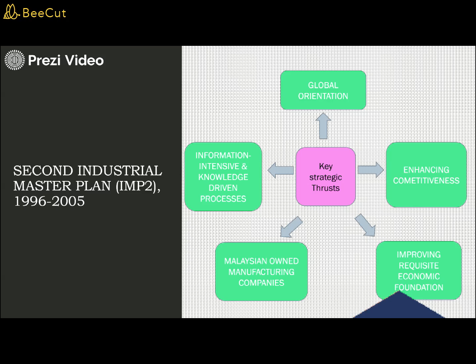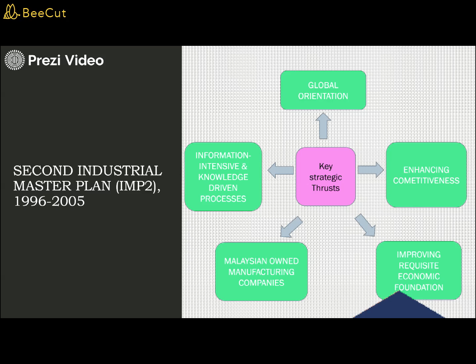From this idea, it can actually encourage technology and knowledge transfer, which ultimately enables the manufacturing sector to produce innovative and competitive products. The second key strategic thrust would be to enhance competitiveness. This could be achieved by two strategies. Clustering will enable firms to reap the benefits of agglomeration, and this combination of lower prices and innovative products will place Malaysian manufacturing output in a competitive stand against other global manufacturers.